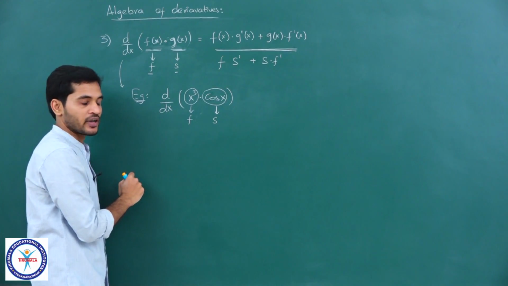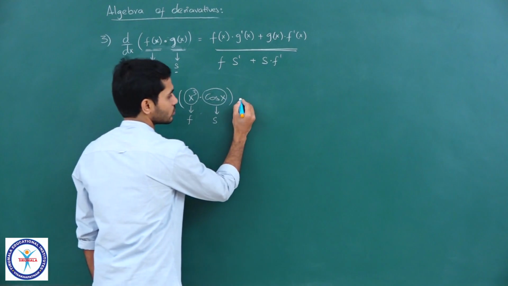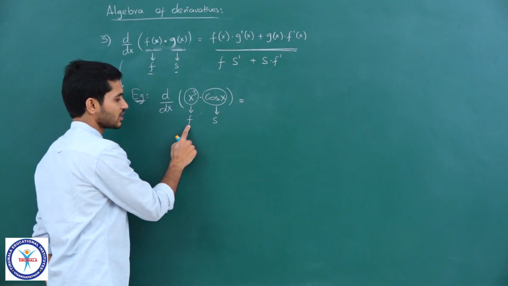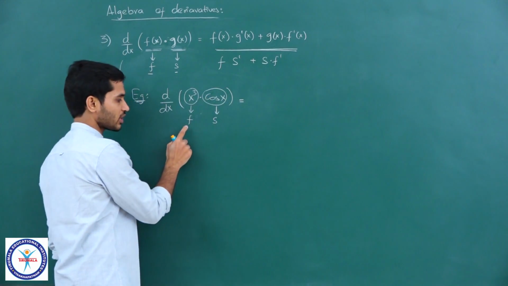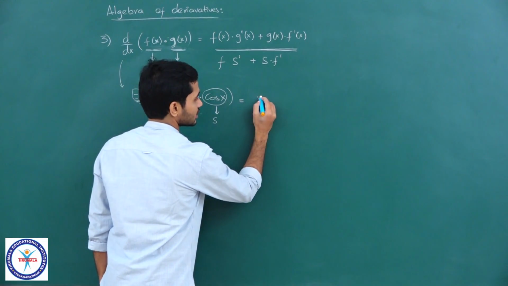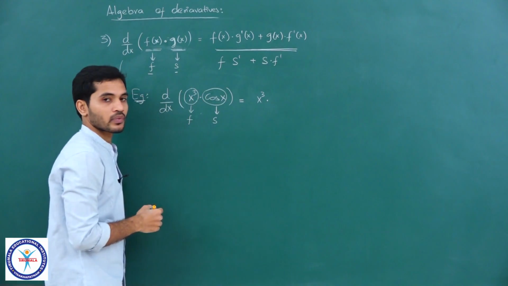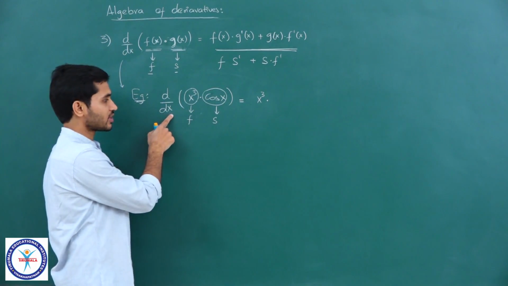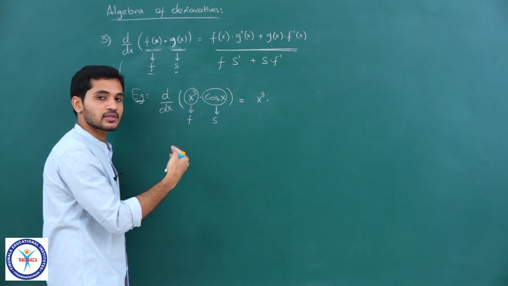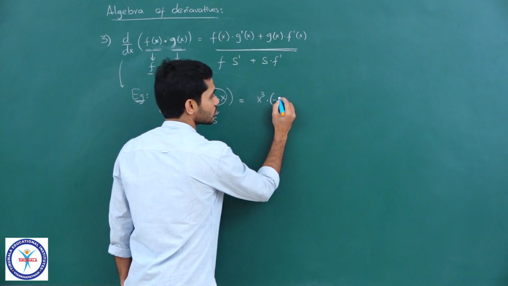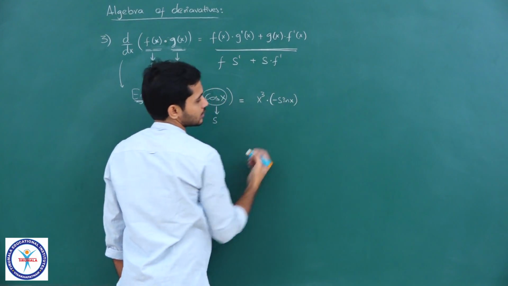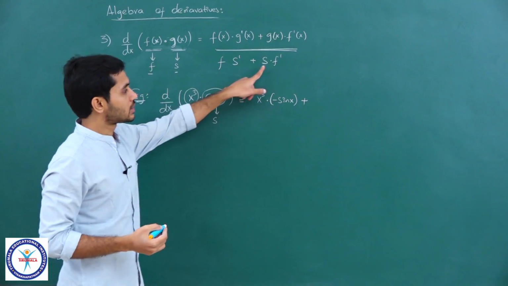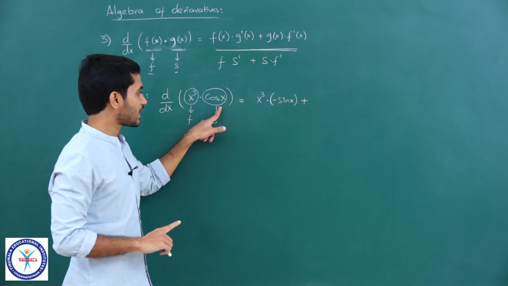Now I have identified my functions, I will directly apply the result which we know. The derivative of product of two functions should be written as, first write the first function as it is, which is x cube multiplied by, now differentiate the second function. You know how to differentiate cos x, obviously with respect to x. What is derivative of cos x with respect to x? This is a direct result which we have been using, minus sin x, right, plus second. Now, second into derivative of first. So, second is cos x.